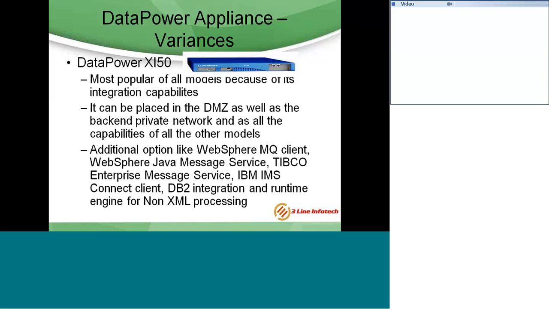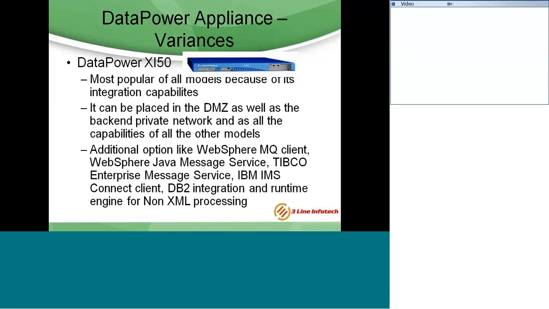This is the main appliance which we are going to learn in our training session. It's the XI50. XI means integration. This integration appliance is built on top of the XS40 appliance, which means it has all the features of the XS40. Also, it has some additional features. What are the additional features? The main additional feature of the integration appliance is multi-protocol support.